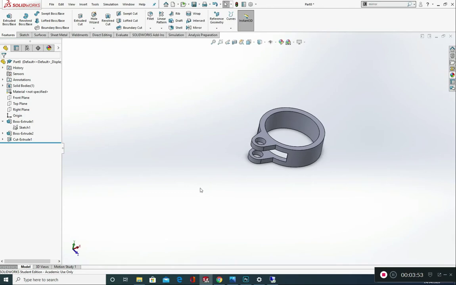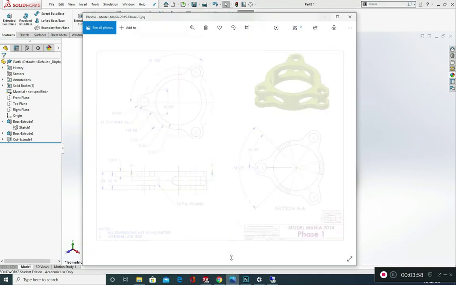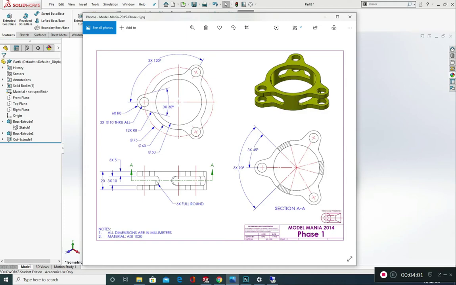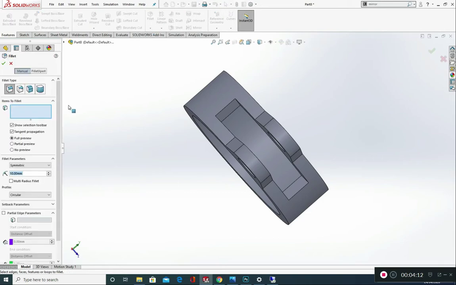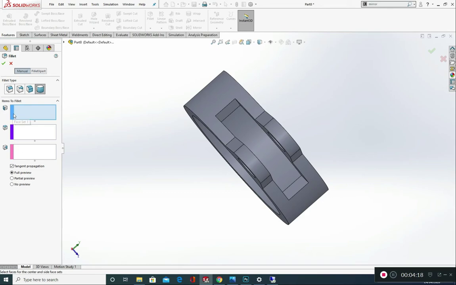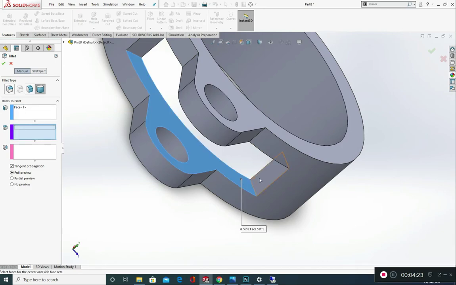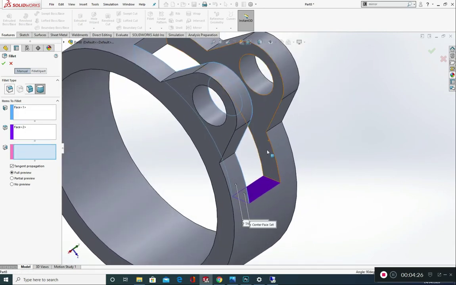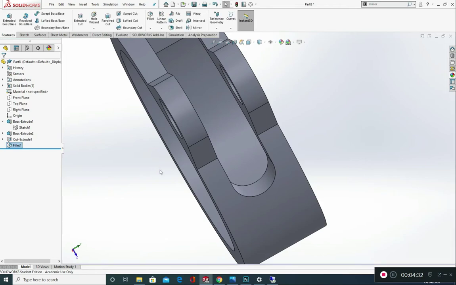Control 7 on your keyboard for a nice isometric view. Then from here we've got some fully rounded fillets that you can see here, 6 times full round, so 2 on each one, 2 times 3 is 6. So let's put the full round fillets on. We're going to go into fillet, full round fillet, which is this last option here. We've got 3 boxes, coloured blue, purple and pink. Blue, purple is going to be this face, and pink is going to be this underside here. You can see we've got a nice preview of our full round fillet, green tick, and we need to do that on the other side.